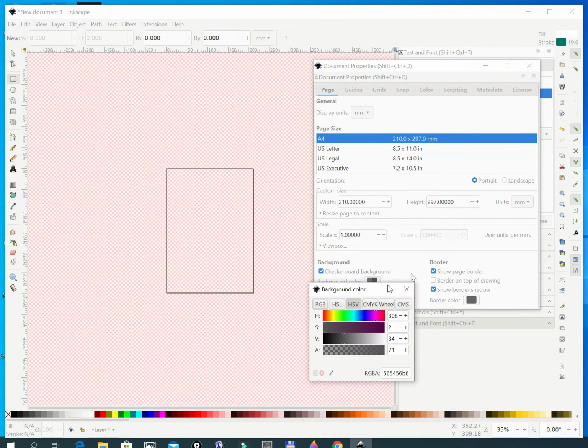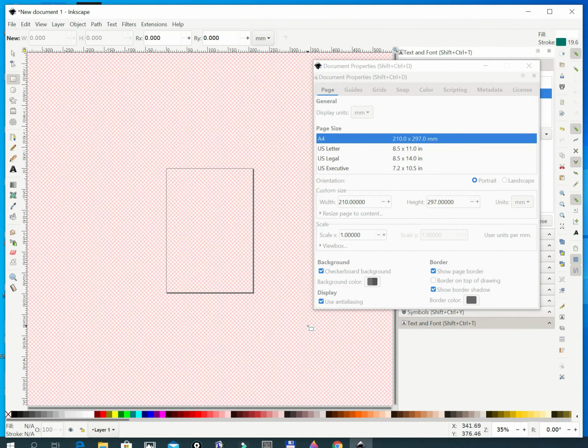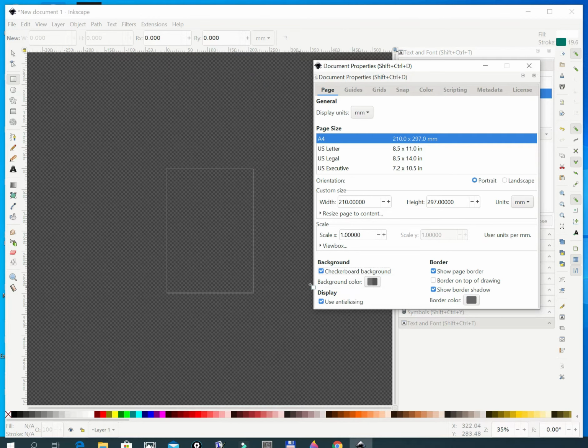Now one thing is, if you don't want the checkerboard, you saw I changed it to this background, that's why it became that when I moved around. Then you have the checkerboard like this.